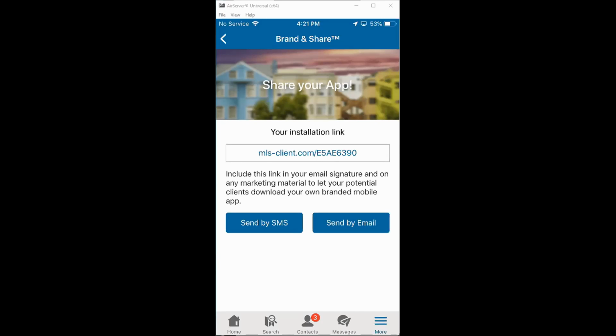I do encourage you to try it out before you start sending it to your clients, right? So you have firsthand experience on how that process works and what your branded app feels like and how it functions. But not only that, you'll then be able to copy that unique link that's tied to your branded app, and paste it somewhere else to include it.